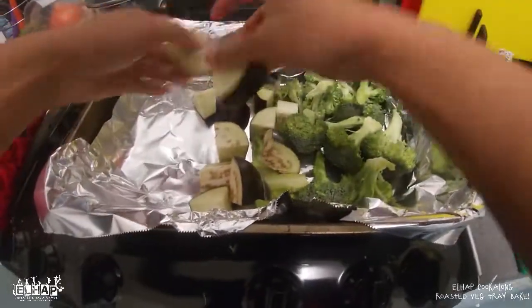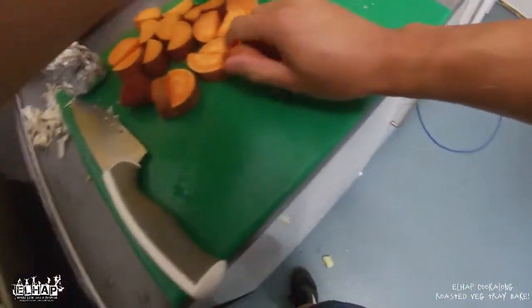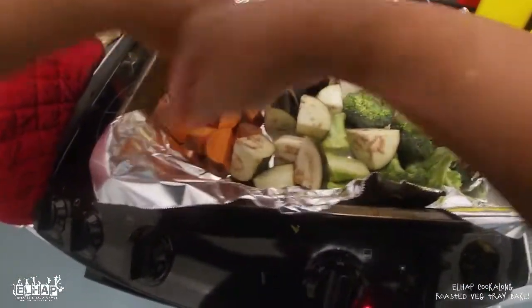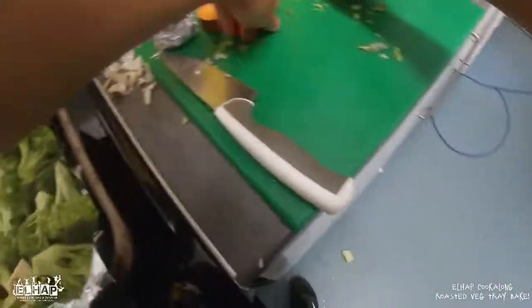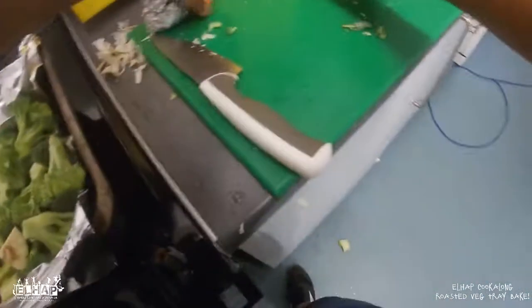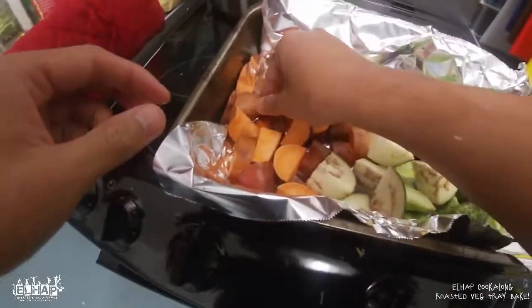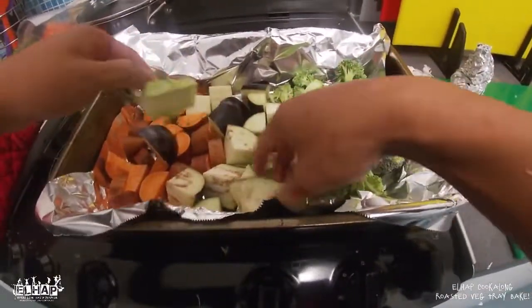And we just want one layer. So try as much as possible just to have one layer, because it's sometimes hard to cook properly when everything is stacked up against each other. So do be really careful with your hands, and I would recommend you get an adult to help with this. There we go. So like so, all those vegetables in there. Lovely, lovely. It's looking delicious. I'll have to take just a little bit of that broccoli out just to fit the aubergine in.